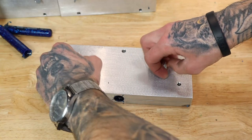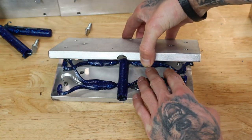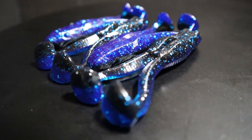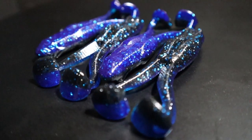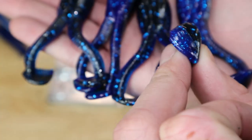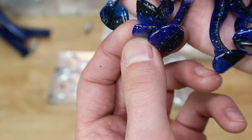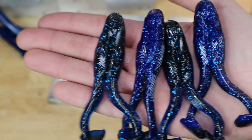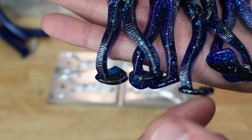This is that new mold that I shot that I just did in the last video or two. Now those, I think those look sick. The only problem that I've had shooting this mold is those little feet. I don't know, it's definitely the mold, because I've asked someone else that has the same mold and they said it does the same thing, so I guess it's just some sort of mold defect.